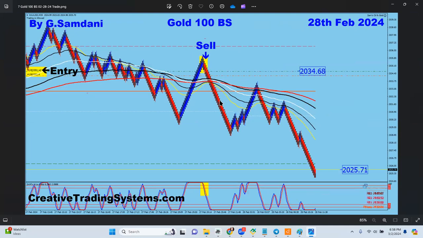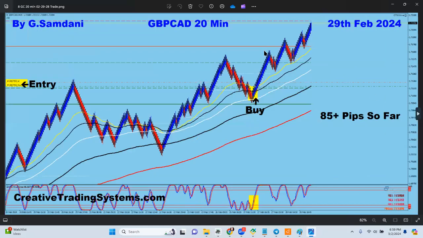This one from the top, you can see here, the same. This one wasn't with the TP, so it went all the way. Gold trades, I'm taking my side, and then my son is also taking. So I'm showing both trades, the one he is taking and the one I'm taking. So a 28 gold sell order right there, from 2034 to 2025.